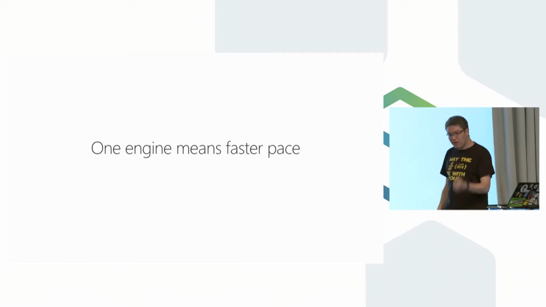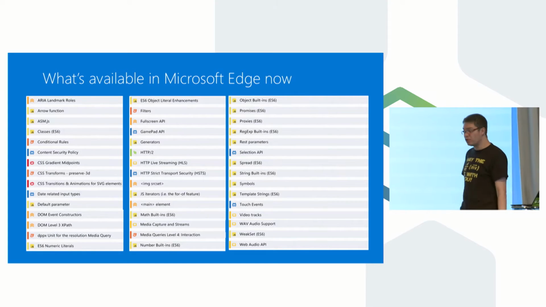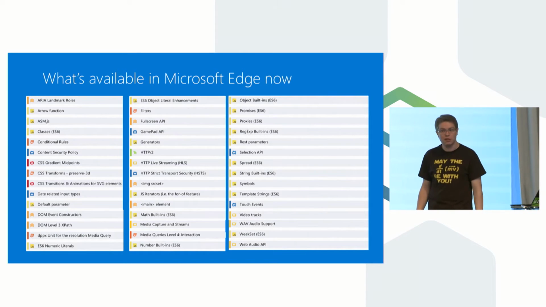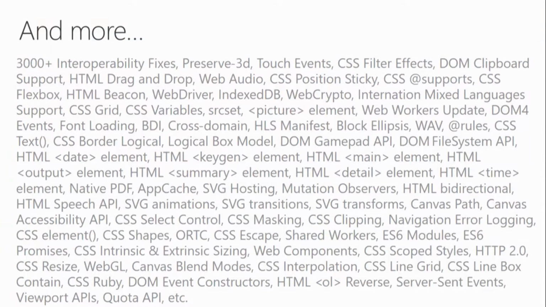The fact that we only have one engine now to maintain and to improve helped us to put in a lot of new features. Because in the past, we were spending our time maintaining the 8th version of IE. It was a nightmare. So today, we only have one engine to maintain, so we have better performance, and also we have more available time to implement features. So there is a lot of stuff in Edge. We have the best support for ECMAScript 6, for instance. That's now named ECMAScript 2015. And so you can have a look at our website. So we've got a lot of cool things.